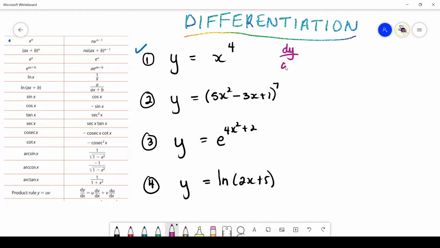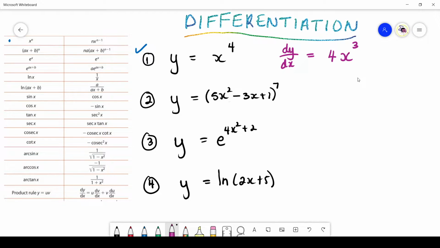So first of all, please remember to write dy/dx. A lot of students forget and they write the equal sign right after, which is incorrect. A differential is not equal to your original function. Alright, so dy/dx would be a perfect way to start your answer. And then we're going to follow along with how to differentiate something like this. So we're going to put that power 4 in front as a coefficient, and then you're going to follow up with x and reduce our power by 1.